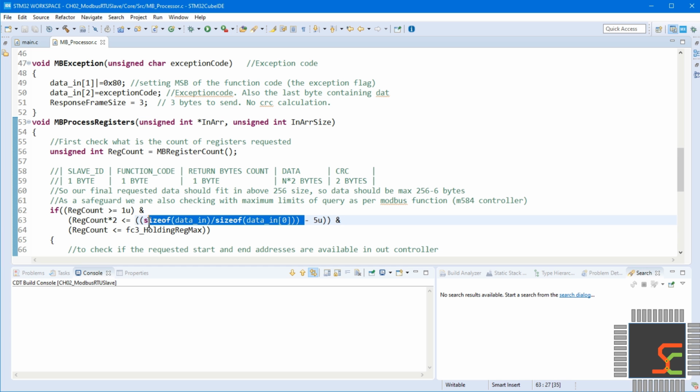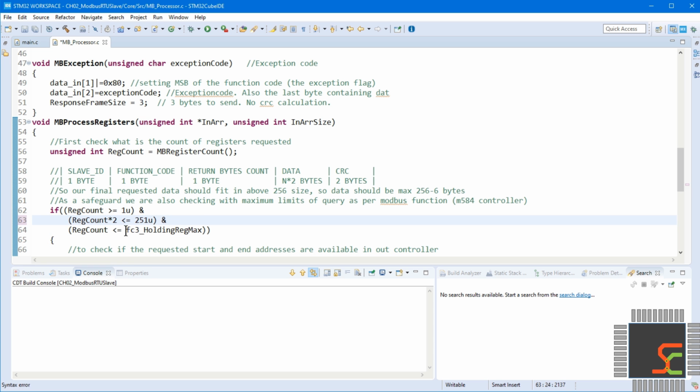Data in array, we know that it is 256 bytes. As per Modbus RTU over serial lines, the maximum size of the PDU can be 256 bytes. So it is actually 256 minus 5, that is 251 unsigned. So instead of calculating, we can simply put the constant value.